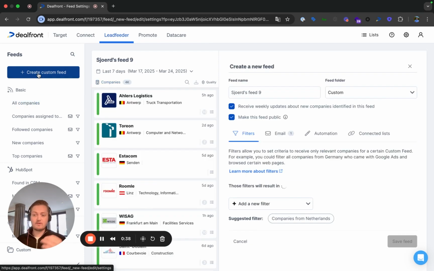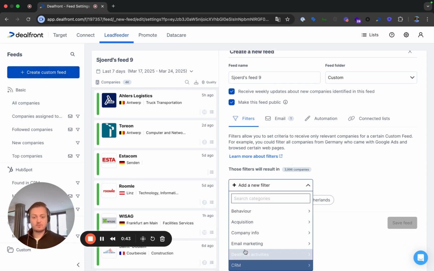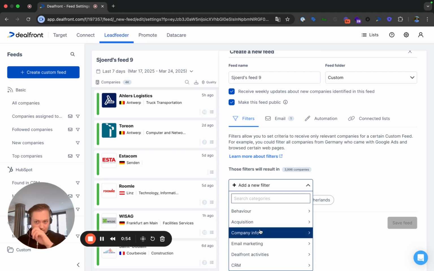Luckily, we have a lot of options to narrow down this list. First of all, you can start with CRM information and filter on whether it is in the CRM or not, maybe even check if it is an open deal or not. You can look into further company criteria, especially for new leads: a country, a continent, an industry, an employee count, to only show the right leads for you, because maybe some industries are not relevant to you and you want to exclude them by default.